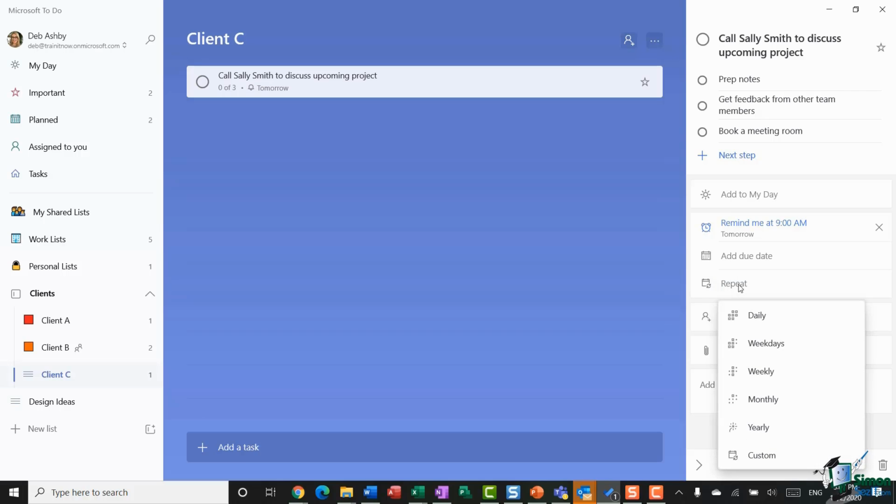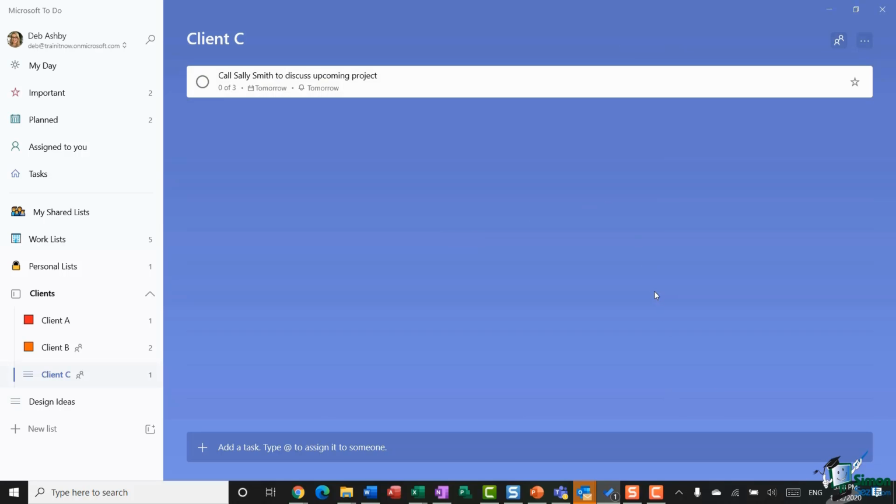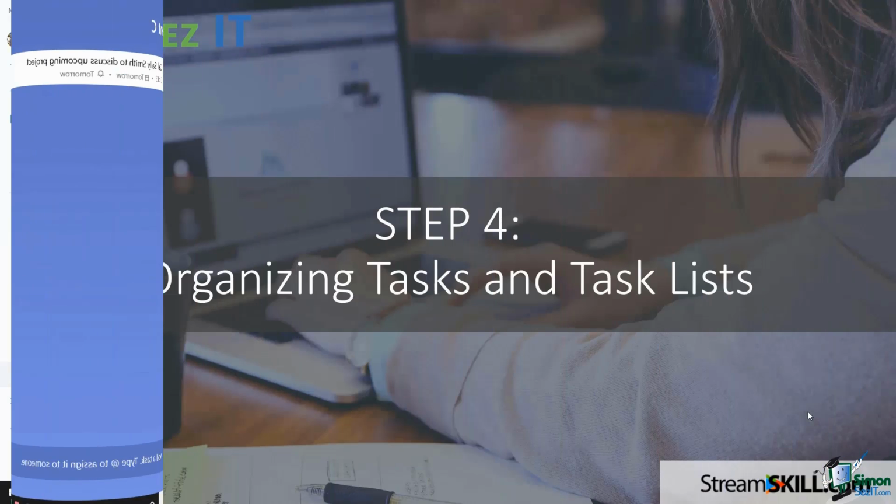And then I can select if this is a task that's going to repeat. So if you have maybe something that occurs weekly, daily, monthly, you can choose a recurrence option in here. You can then select if you want to assign this task to yourself or somebody else. And you can also do things like attach any additional information as a file and add some additional notes. Once you've added all of these details, you can click the arrow at the bottom to just dismiss that detail view. So very simple to create a task within a list.